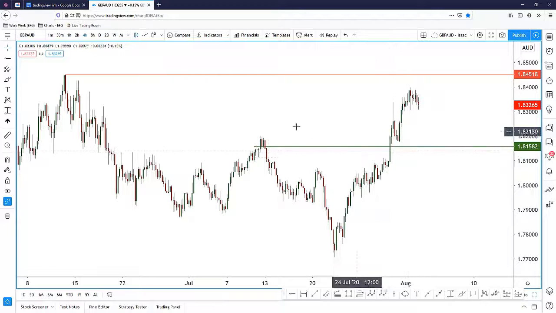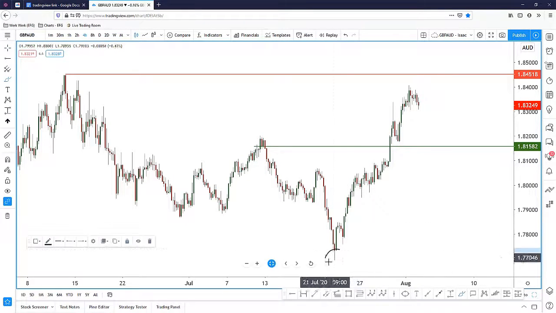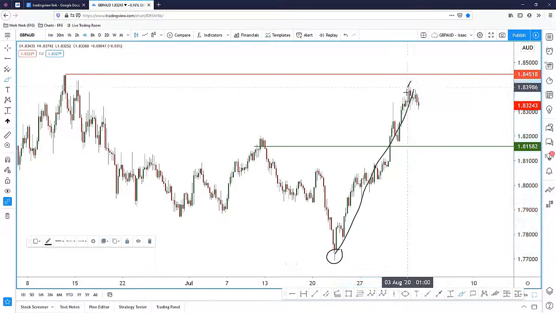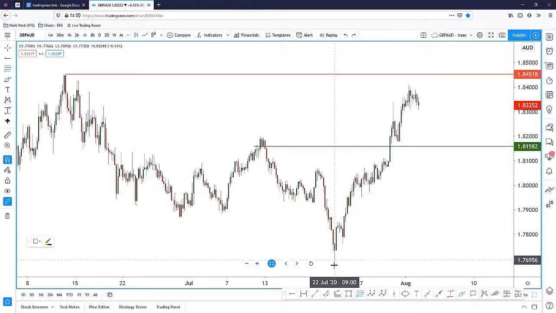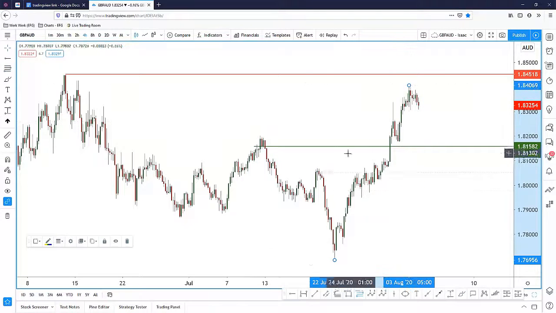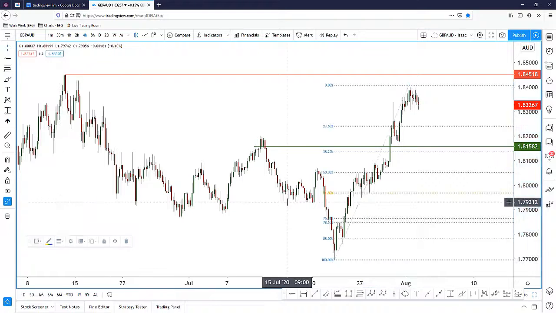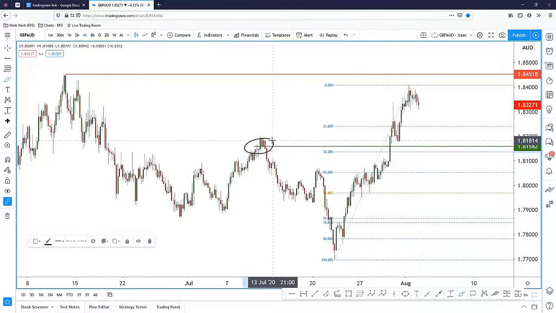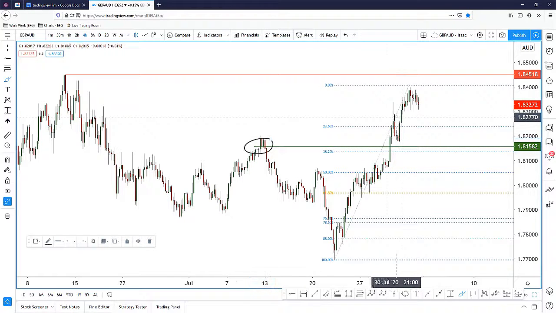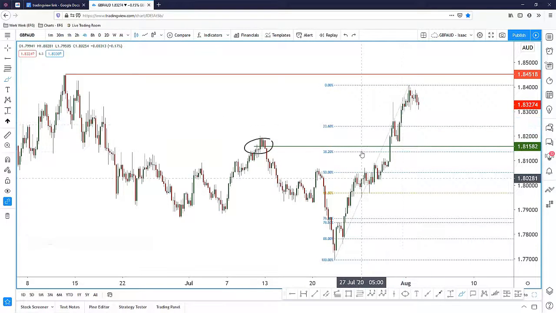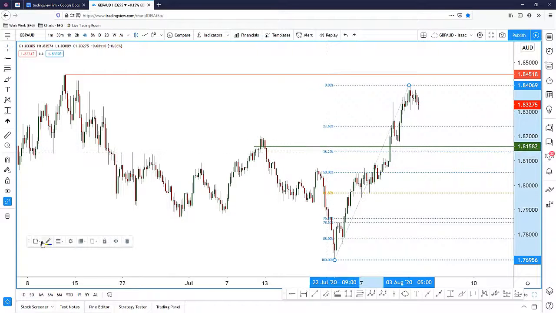Now we actually see that price made a very strong push from the low here, came all the way up to the high here. This is one huge movement, so we can use Fibonacci retracement from the low to the high, and open up all the Fibonacci ratios. And we see that the daily support is actually close to the 38.2. At the same time, of course, we have a first level, which is the 23.6. So I just want to highlight the 38.2 and 23.6.